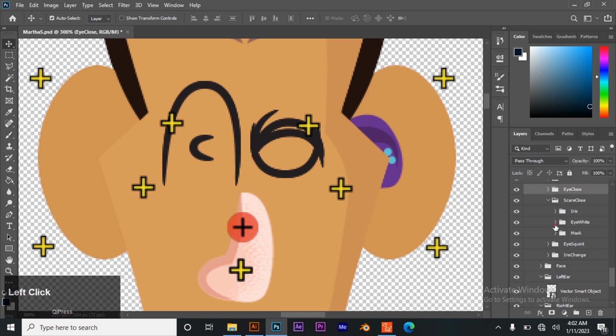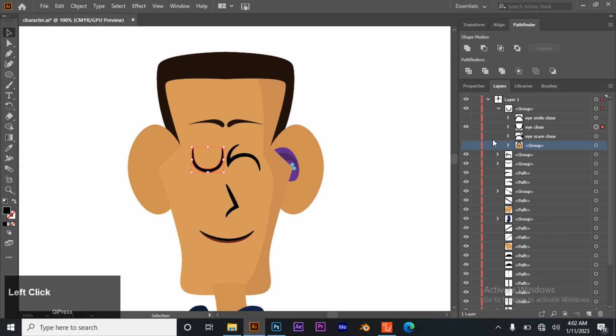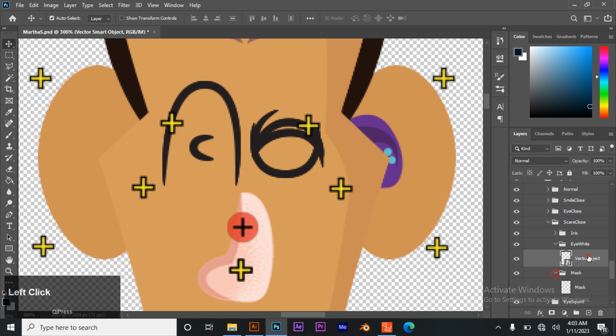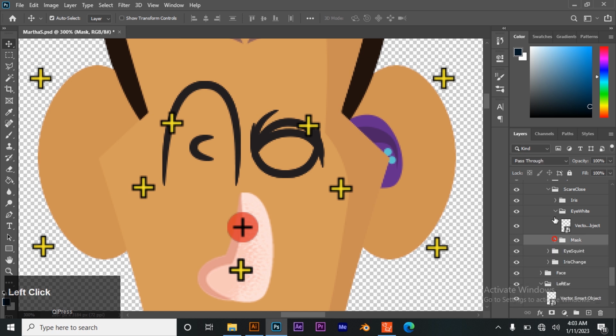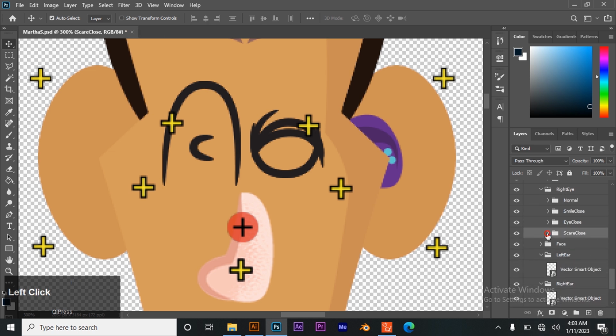So for the scare close, that's the last part I have here. So drag it as well and make sure it's in the perfect place and delete this, duplicate this and put it into the marks. So I need to delete these two because I don't need them. You can actually work on them if you want.